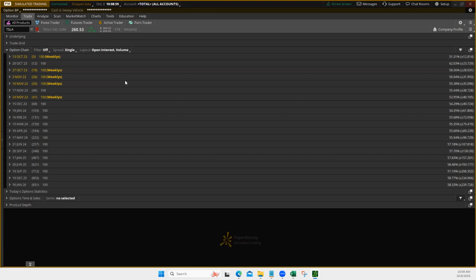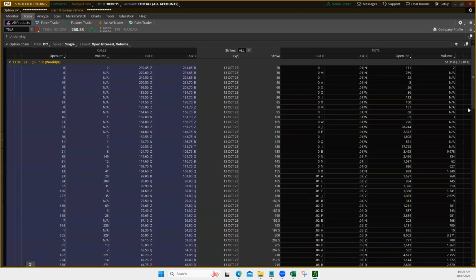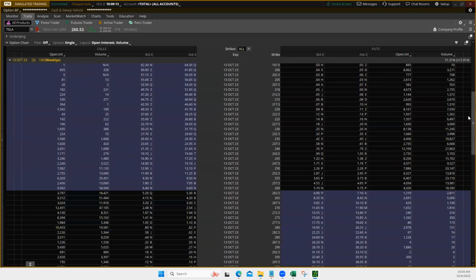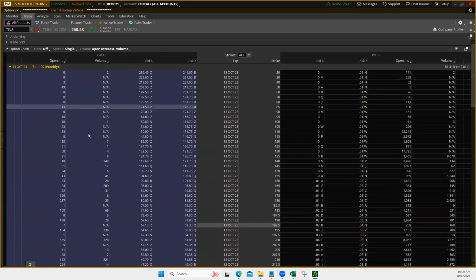It includes the time to expiration. It includes the implied volatility, which is priced in the stock price movement. It also includes the actual stock price or the underlying price. So there are a few factors which determine how the price of the option will be calculated. Here you can see there is an option chain, and it reflects the information of calls on the left side and puts on the right side.